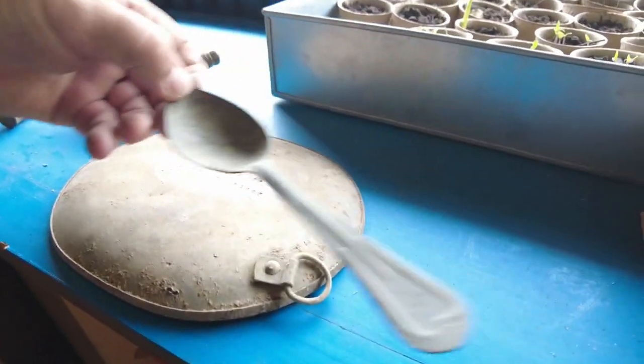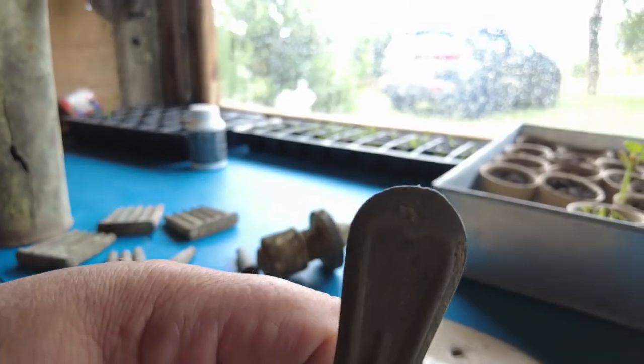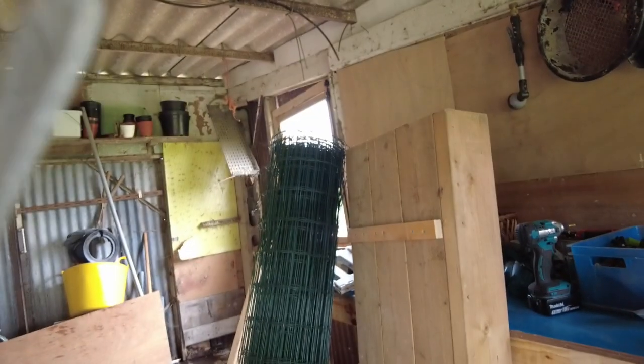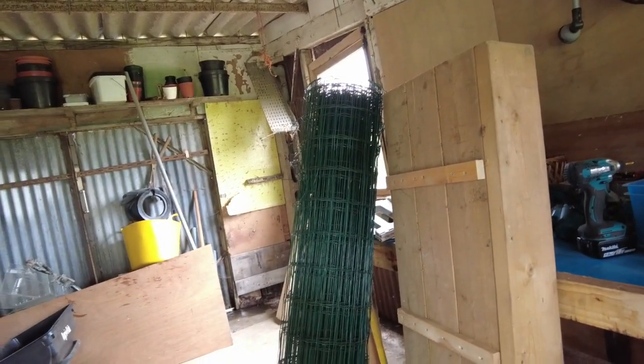You've got a US Army spoon. It says US. Has that got it written on it? Yeah, US 12. I see it there. US, it's got an F, then US, then 12. Does it have a date on it? 1916 on the back. Where's that? On the back, up here.